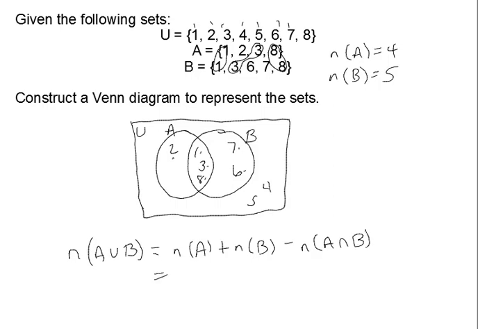So there are 4 elements in A, there are 5 elements in B, and then there are 3 elements we double counted, which gives me the value 6, which agrees with the picture that I see.